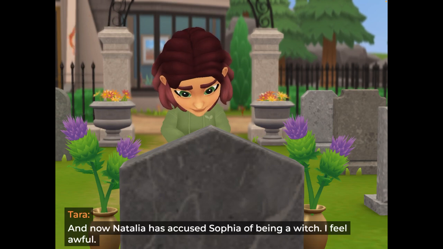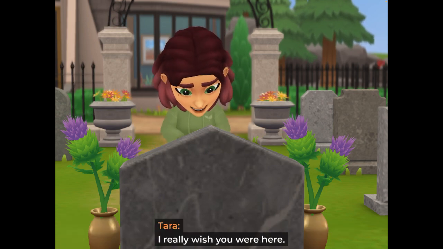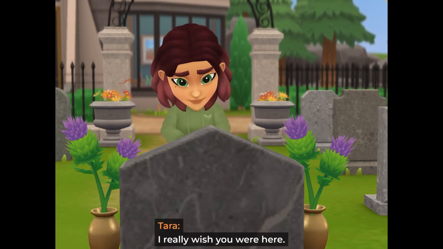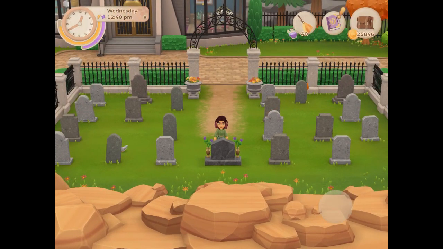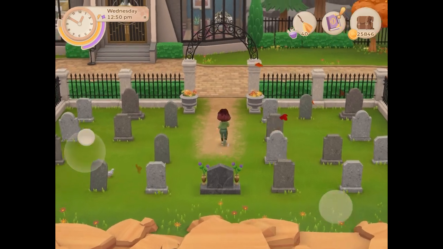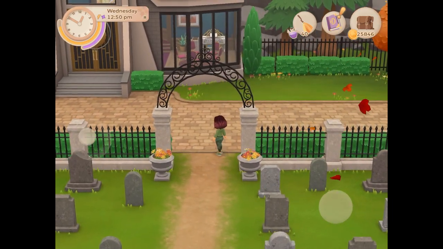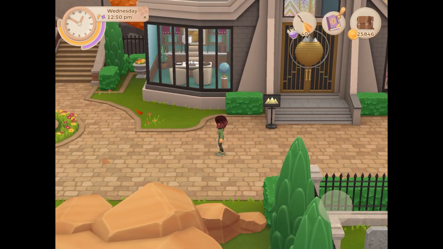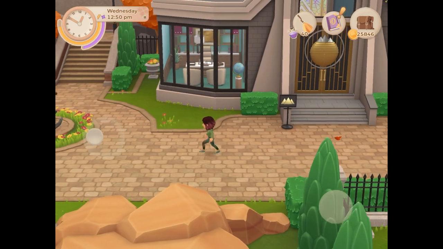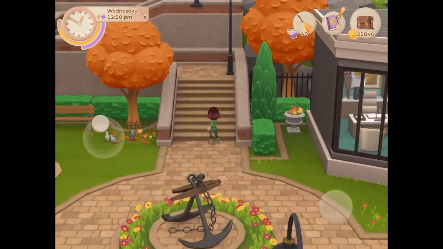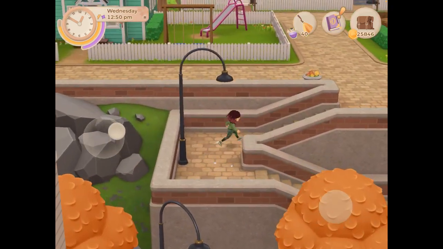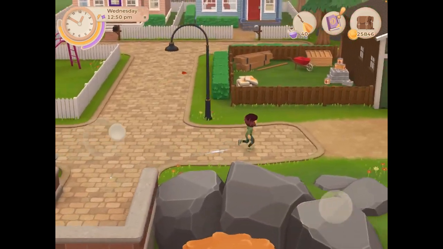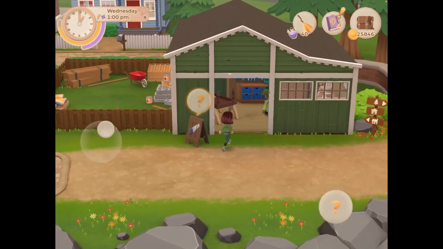I feel awful. I really wish you were here. We do miss Grandma. She always knew the right thing to say. But we're having to manage without her. We often give Grandma the moonflowers because we know she loved a tea that was made with the moonflowers. But we don't know for sure if she had an actual favorite.